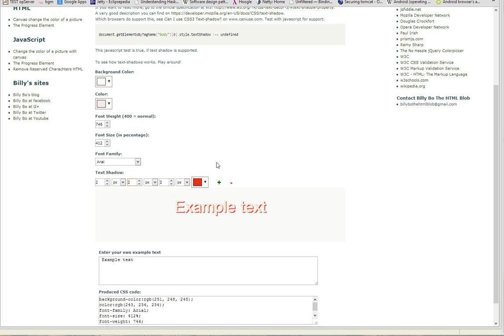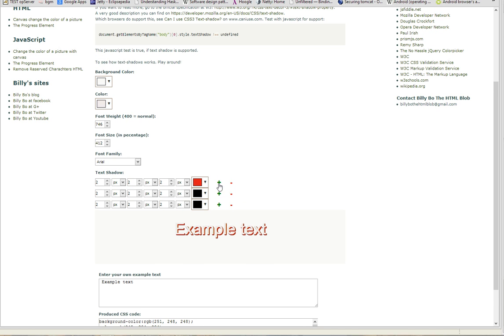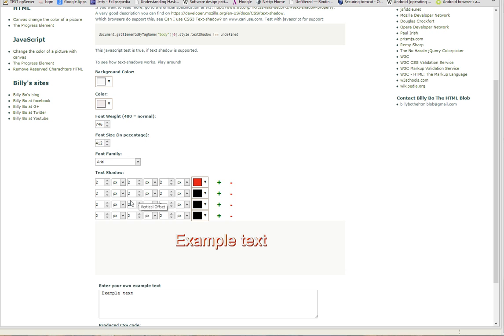Now we can define multiple shadow lines. By pushing on the green plus button, you can add a line. Let's add 3 lines. And you can manipulate the text in a very simple way.